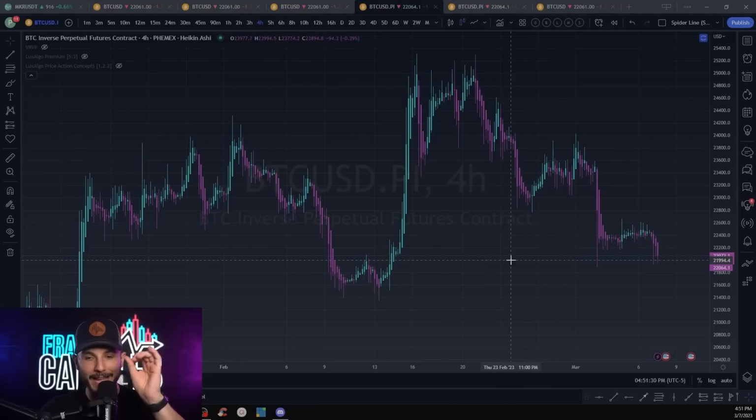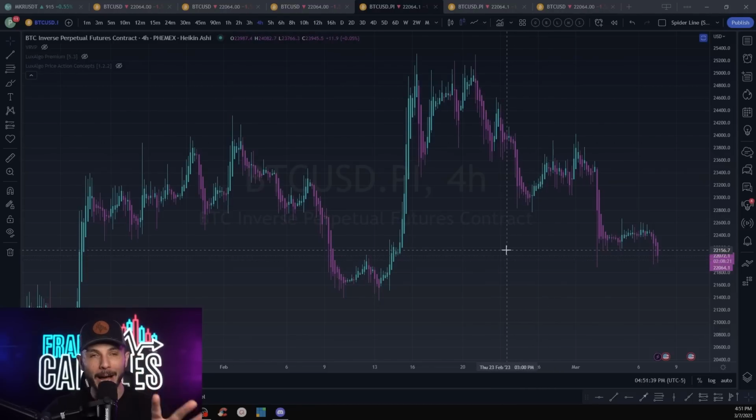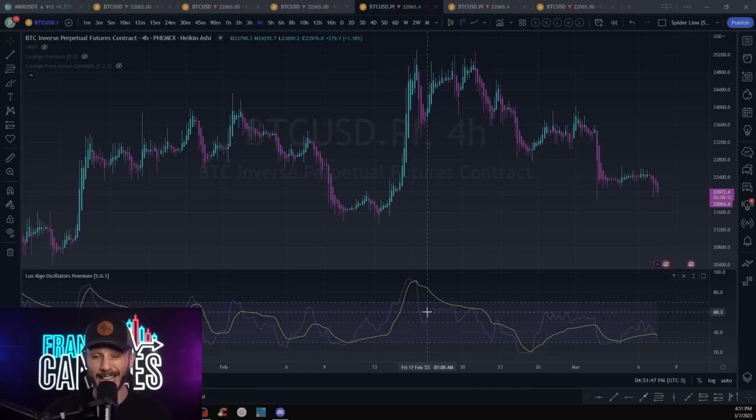So first off, let's start with the oscillator. Now, my favorite indicator to use from the oscillator section of LUX Algo is going to be the ultimate RSI. Now, here is what it looks like. It looks very similar to the regular RSI, except this does react a little quicker to price action, making it a little bit of a better option if you're actually trading, especially short-term trading.